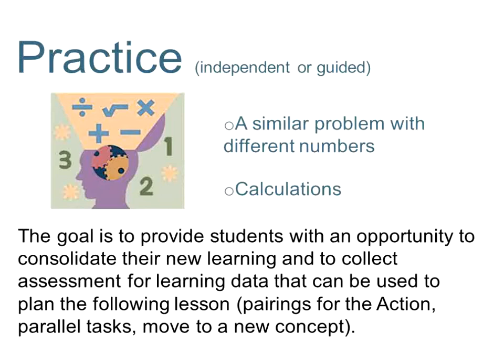Other things to look for in the practice: do you need parallel tasks tomorrow? So do you need 2 problems that students are going to solve simultaneously, one that has one set of roadblocks and a different one that has another roadblock for the kids, and they can choose which one they're going to address. And sometimes our independent practice tells us that the kids don't need to spend too much time on this because they all get it. And so I would check in a couple of days later to make sure they really do get it. But when students get the independent practice, that tells you you can probably move on.